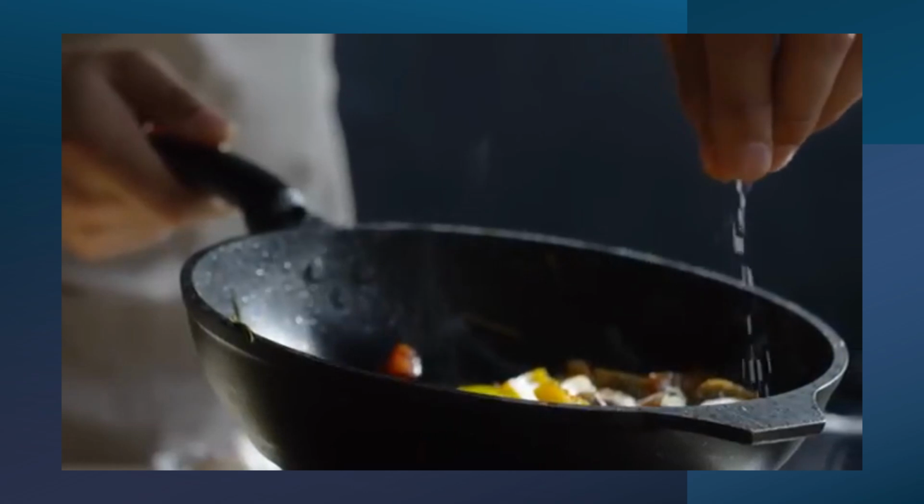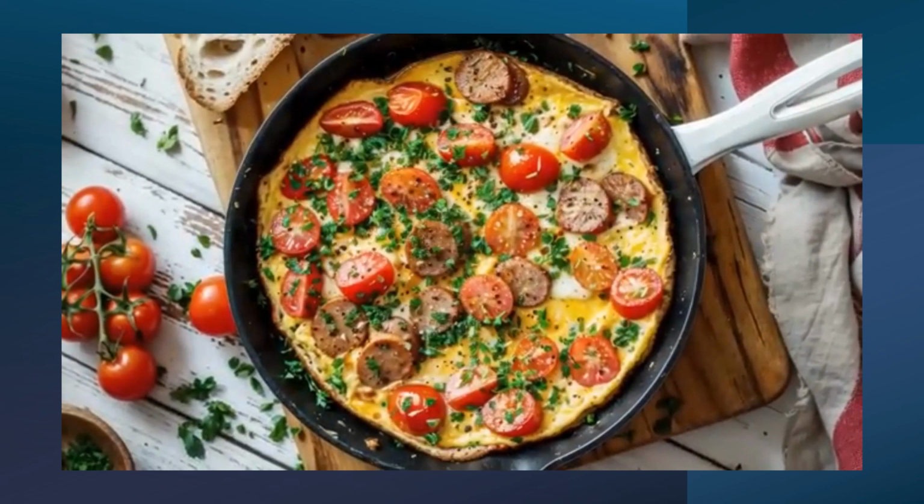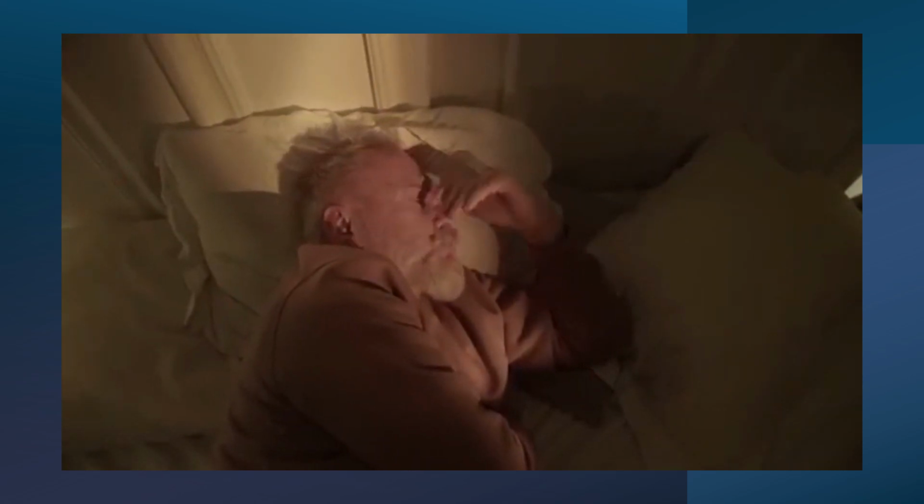But here's the kicker. Dr. O'Neill claims there are natural ways to improve your eyesight. We'll go over some of these simple lifestyle changes that might help you see clearer. You need to understand this isn't about quick fixes. It's about taking control of your eye health.